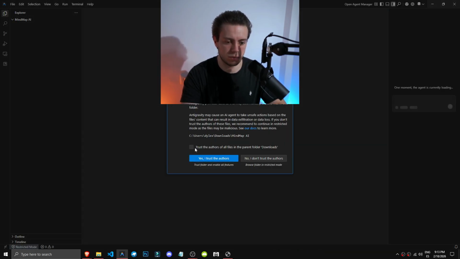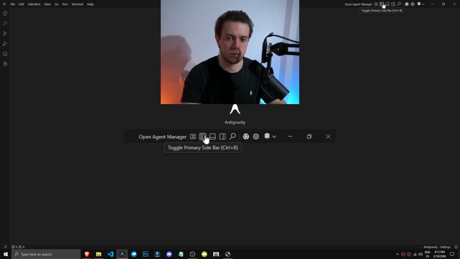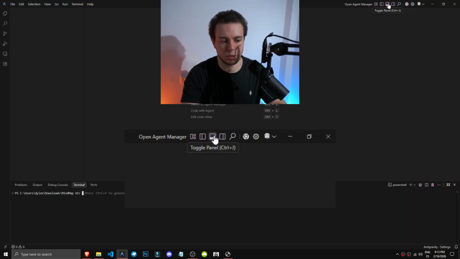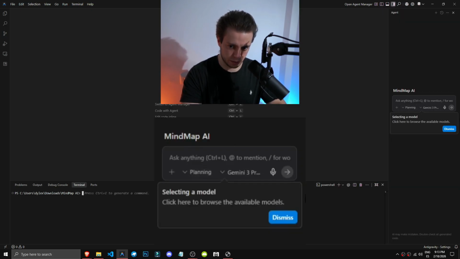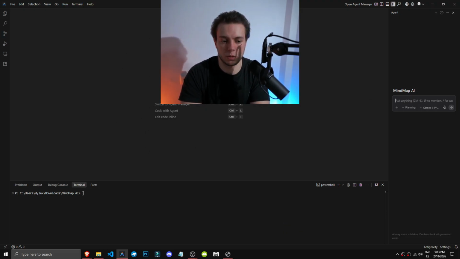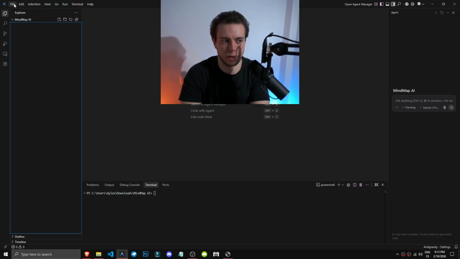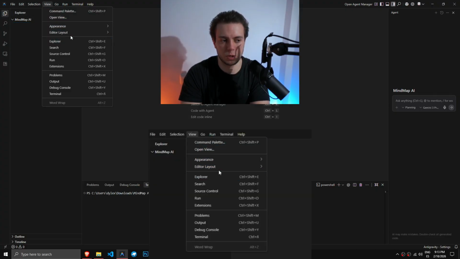We say yes. And here, without further ado, we can hide the left toggle. The right one, we can open the terminal from here. And on the right, as you see, we have the mind map, which is basically the folder we created. Here we'd have the editor, since right now we don't have any components. Now, if we go here to explore all this, if we don't have it in this order, we can find it here, in the view section, where we have all the sections.